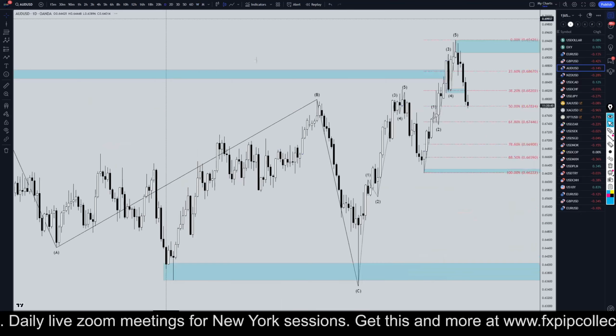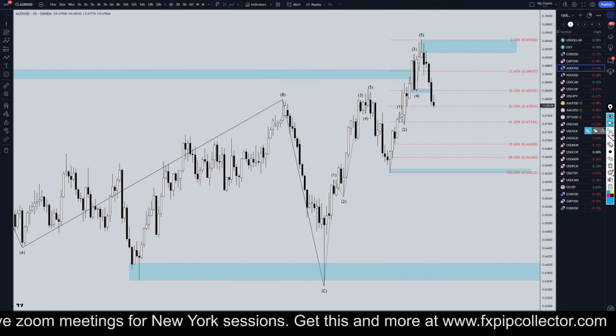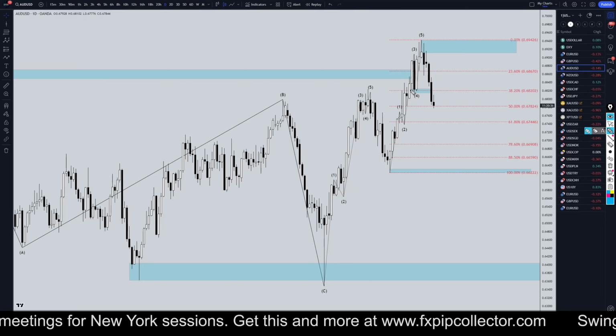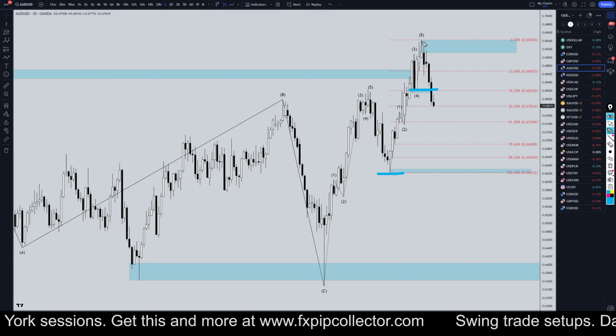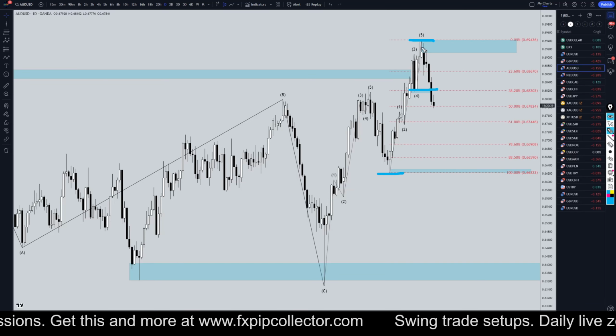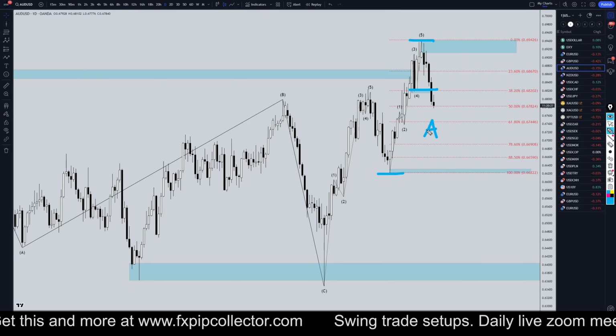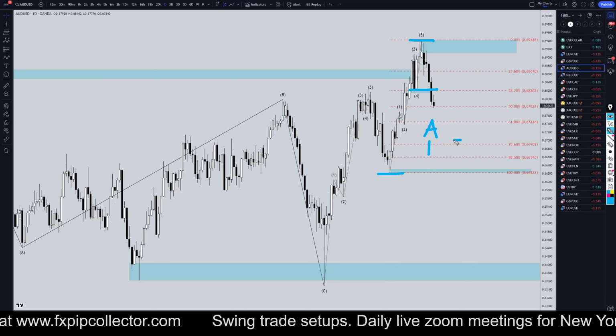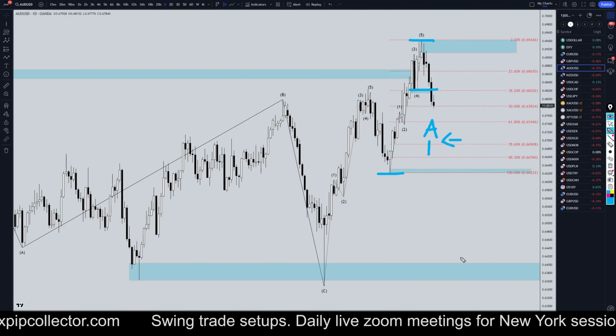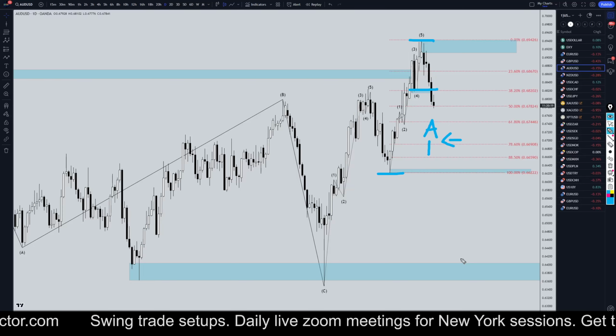Going down to the daily time frame, this is a very strong move to the downside, and it definitely is a break of structure. It's a break from the last 5 waves up. So that means this move down right here is either a wave A or a wave 1. And like I always say, the trading strategy is exactly the same for a wave A and a wave 1, which is looking for shorts on shorter time frames.